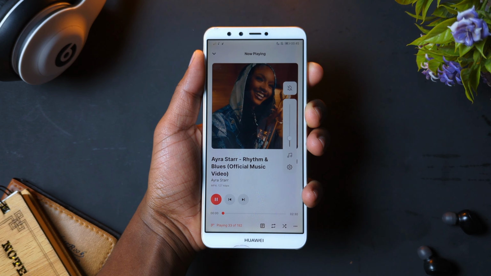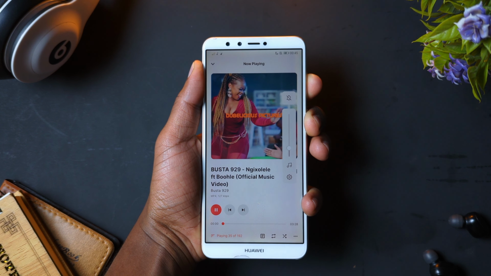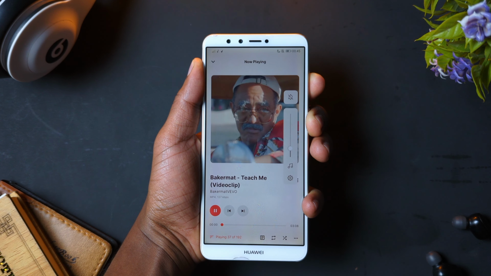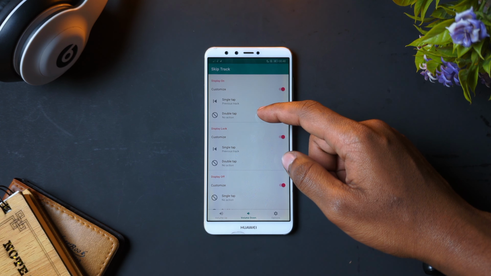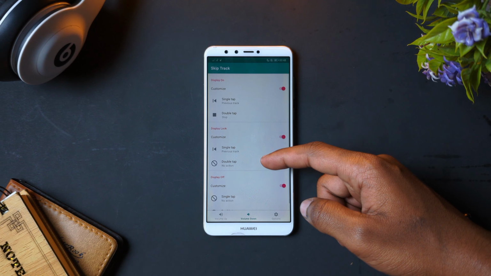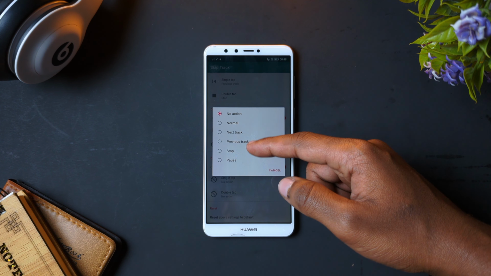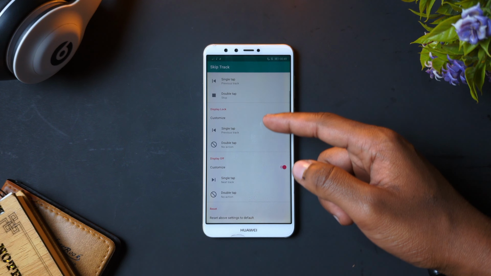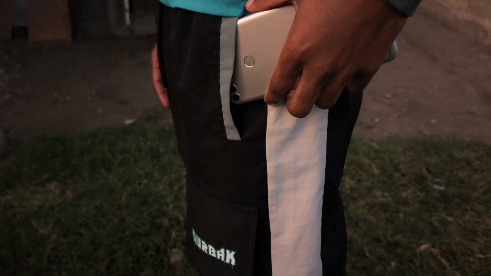This next one lets you skip, pause, or play a previous song by simply holding your phone's volume buttons. Within the app, you get 3 customizable options for both the volume up and volume down keys, whereas in each option you can assign a function of choice to a single or double tap on the volume keys. And the most common use case of the app is when your phone is in your pocket and you don't want to take it out to skip to the next track.